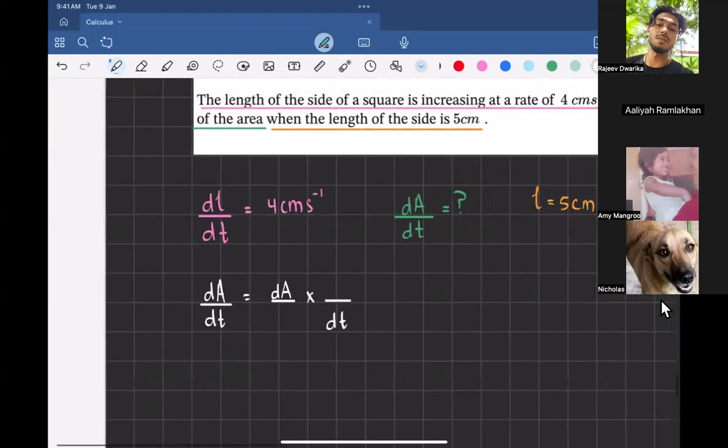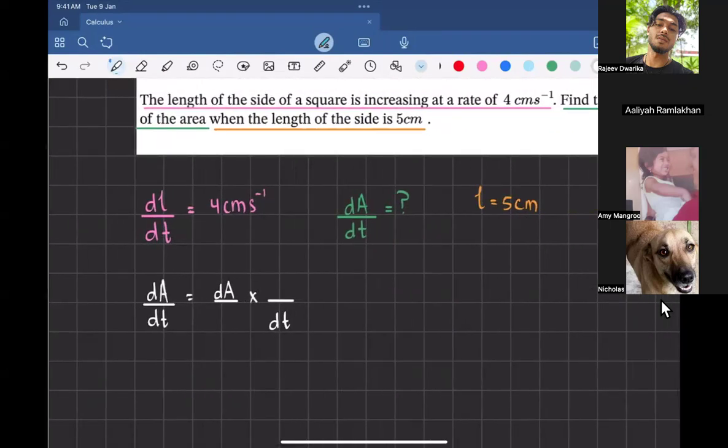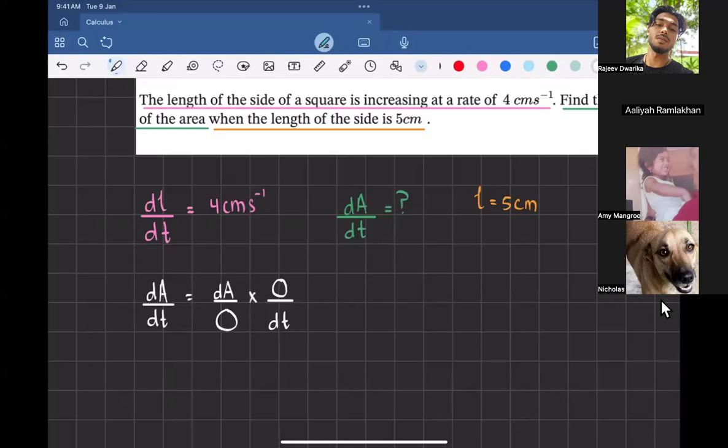So let me look at all the information we have so far and try to figure out what we're going to put here and here. But what we put over there has to be the same, right? So are you seeing any other variable in the question? We're seeing time, we're seeing area. What else are we seeing? The length. Yeah, so we can put dL and dL. And then if we do that, it could cancel off and give us dA/dt.